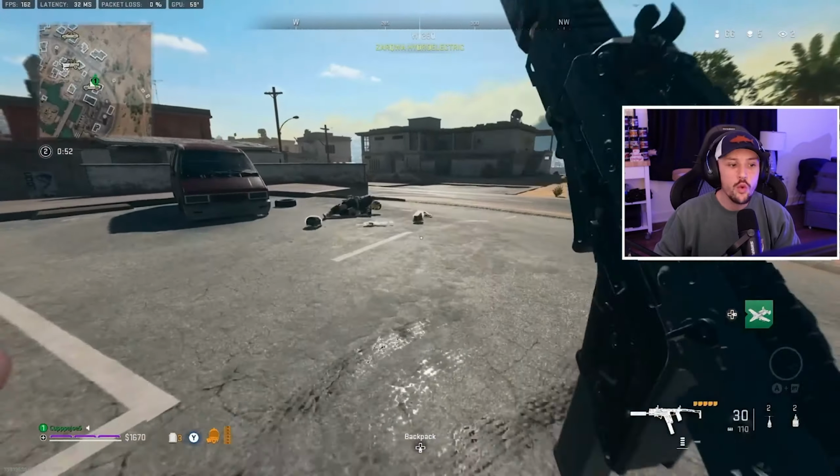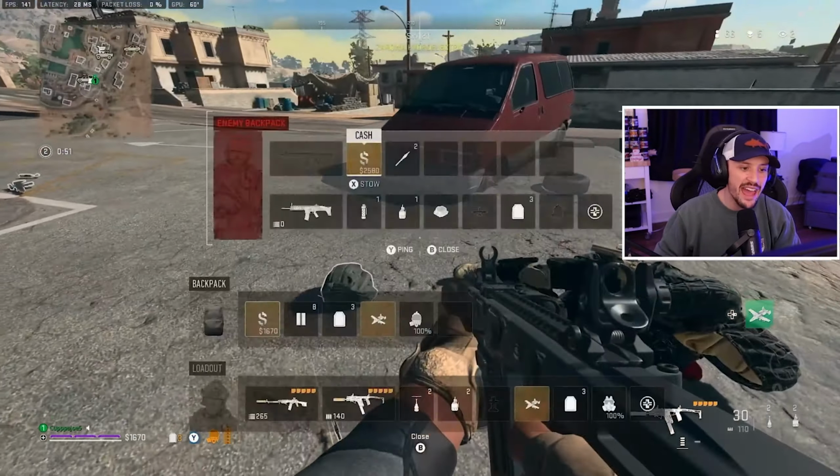Now we're going to go ahead and quickly loot. I could have absolutely grabbed the car and used that as cover, but notice right here. Pick up 2,500. Now we have enough for a UAV. So we're going to throw this thing in reverse, and let's go ahead and pop a UAV.